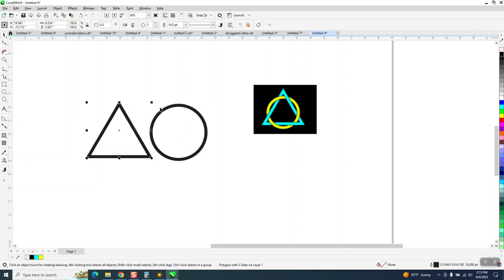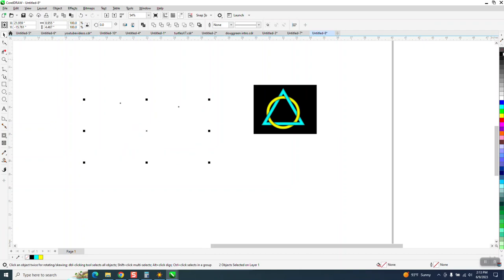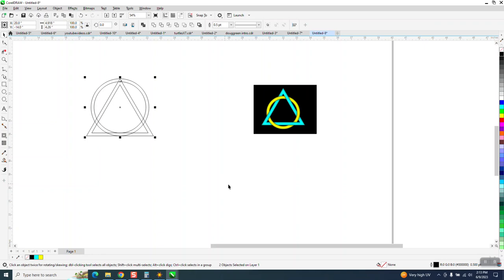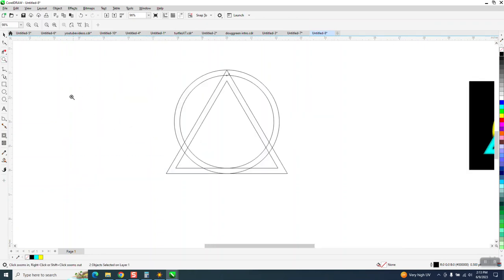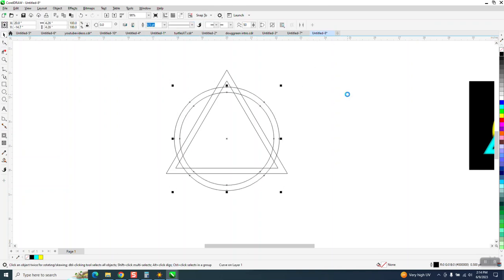So what we're going to do now is take both of these, and left click on Object, Convert Outline to Object, and then you can left click, right click, and you have two objects. I'm going to hit P and put them in the center of the page, but of course the triangle does not center, so we're going to change our nudge factor to like 1/4 of an inch, and nudge the circle down. We'll have to make it less than 1/4 inch, like 0.1. We want to nudge it down where it's kind of even.